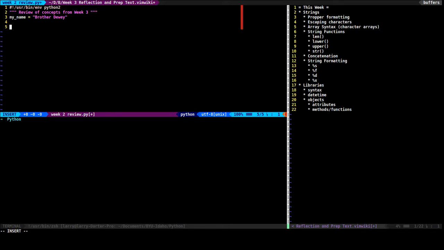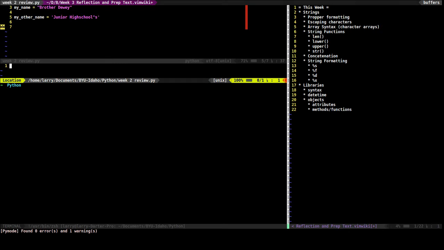The first thing we wanted to talk about again is proper formatting. It's important that we always match double quotes with double quotes, and single quotes with single quotes, because otherwise, if we did something like this and closed it with a double quote, it may seem like it's okay, but when we go to run it, it'll give us an error saying, hey, I don't quite know what happened here. You tried to put a single quote in here and you didn't close it. I'll show you what happens if we do this and close it with a double quote.